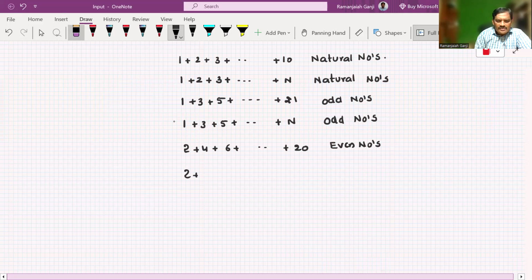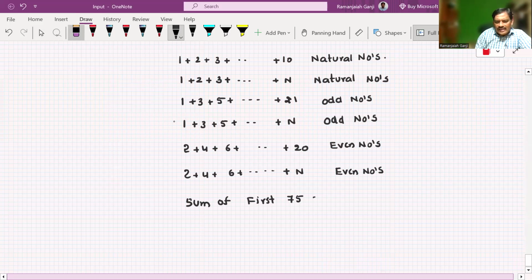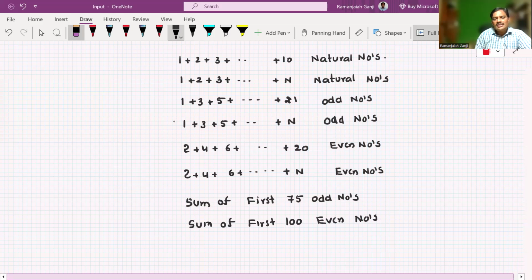Draw a flowchart to find the sum of n even numbers. Is it clear? Draw a flowchart to find the sum of first 75 odd numbers. Draw a flowchart for finding the sum of first 100 even numbers. You have to practice all these.